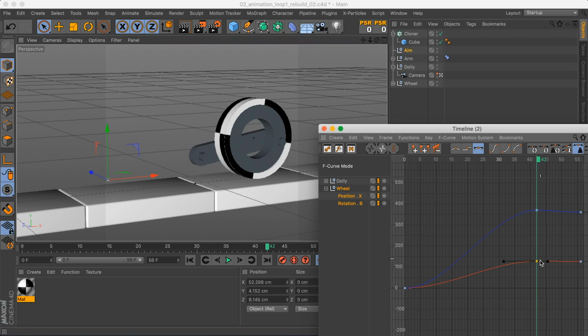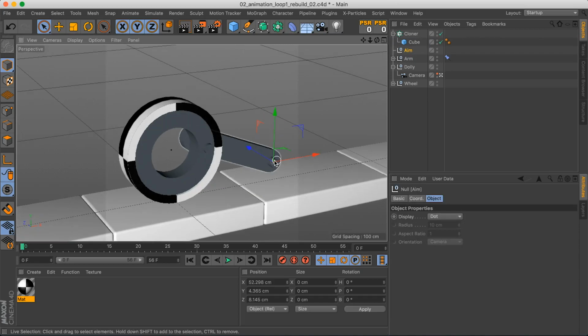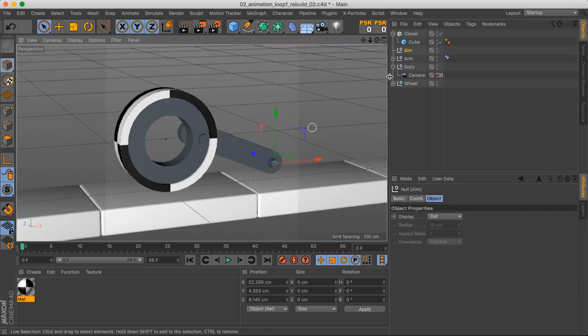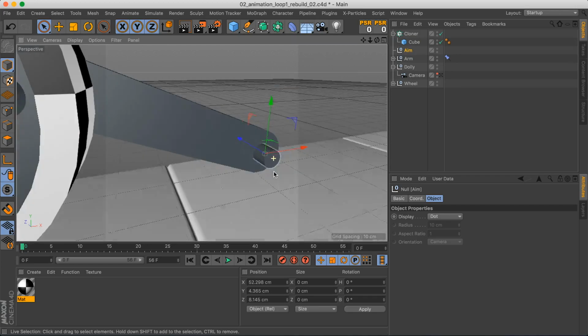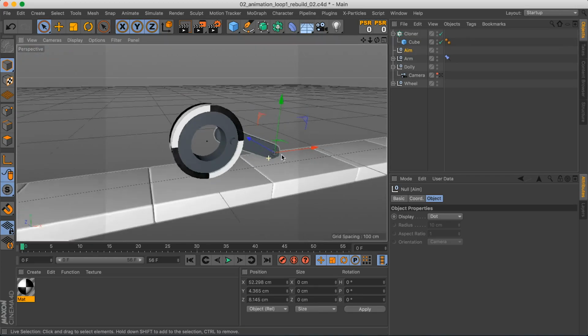And this one is 126, 128. And I think we're gonna add our hooks, so we have a reference for where it should be.